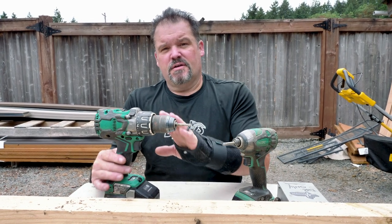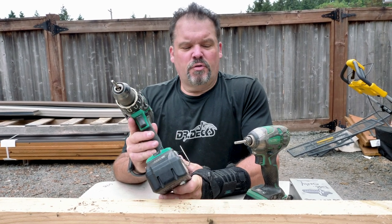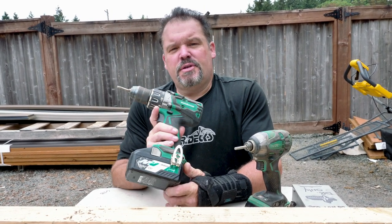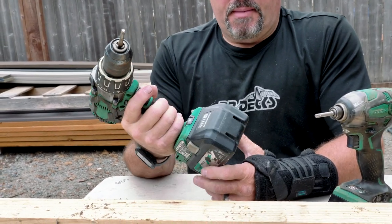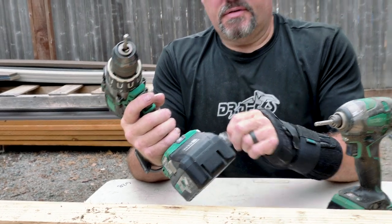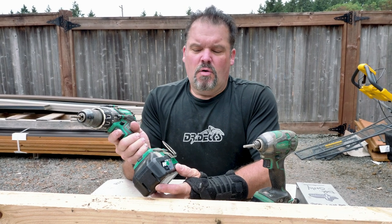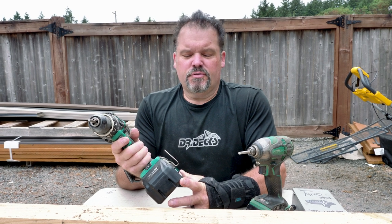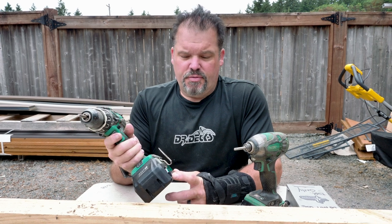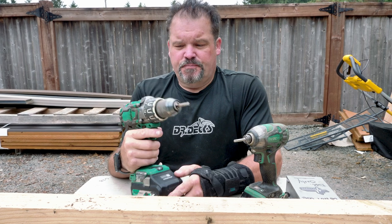What you see here is a heavy duty drill made by Metabo HPT. This is on their multi-volt platform — a newer style drill. This is their multi-volt platform: it's 18 or 36 volts, reverse compatible, so these batteries will work on older drills. It'll work on an 18-volt platform at 8 amp hours or on a 36-volt platform at 4 amp hours.